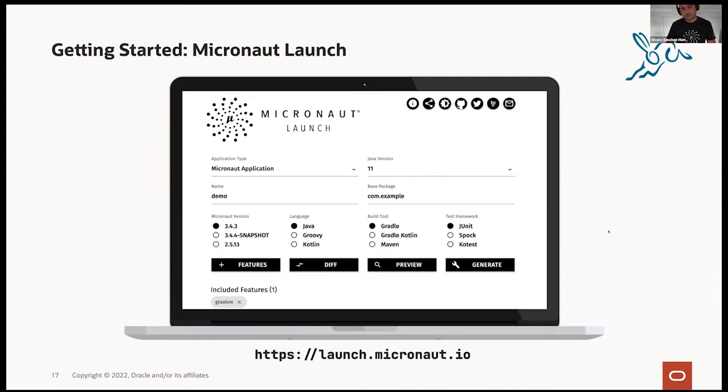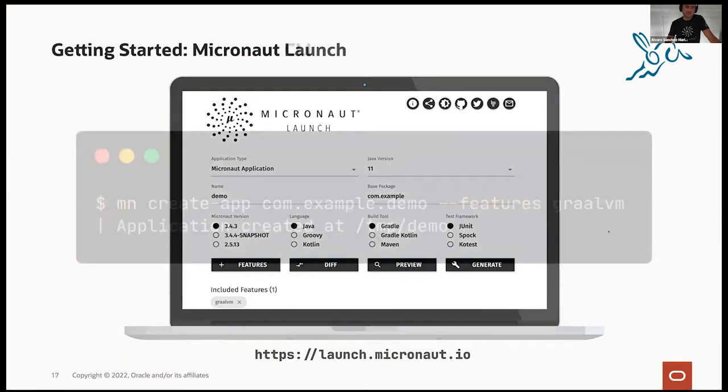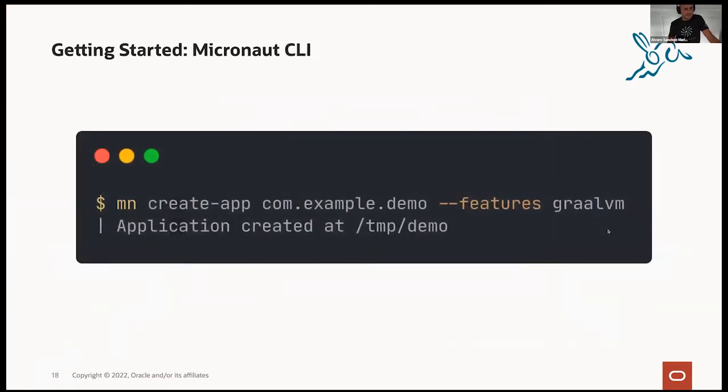And from there you can preview, you can download it, you can push it to GitHub from this UI as well, wherever you want. There is the possibility to download the CLI and run this locally, right? So if you're more comfortable with a terminal, you could do that. But essentially all the mechanisms you will see here are different front ends for the same backend.